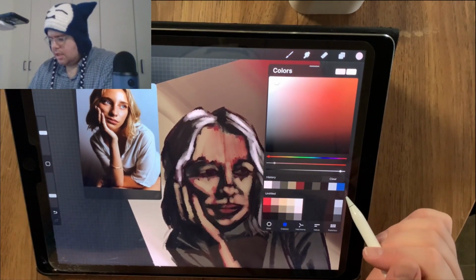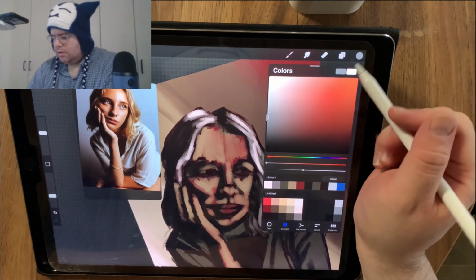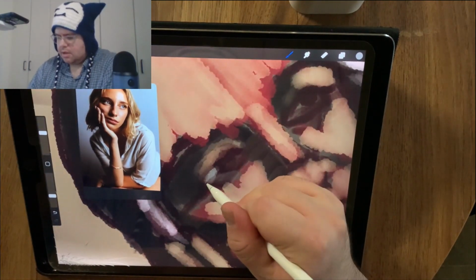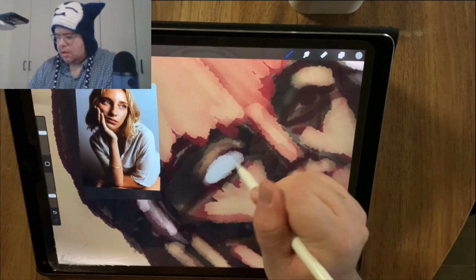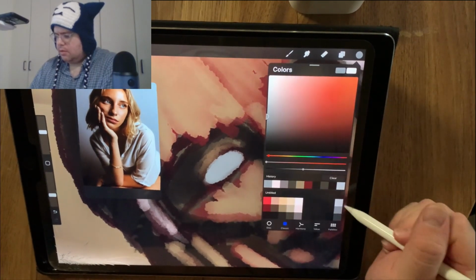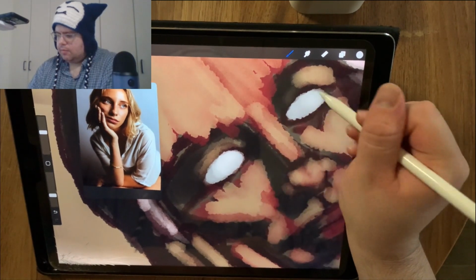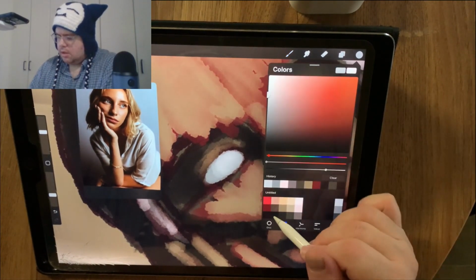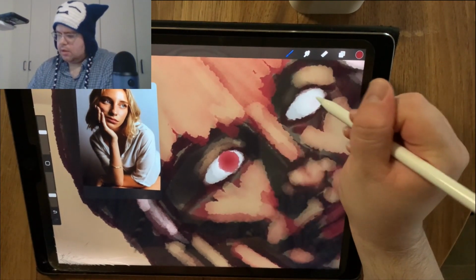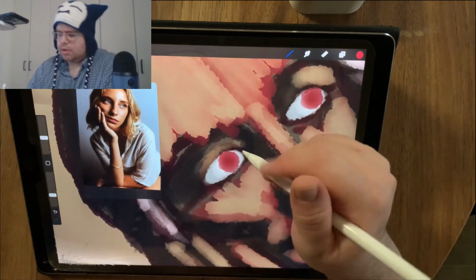Let's do the eyes. And actually the eyes are going to be where we see our grays, I think. She has blue eyes in the photo. We're going to give her red eyes, but we're going to start with a neutral gray here. And then we're going to brighten it. And then we'll do the red. This might look too weird. And we're going to fleck it, so lower our brush size.